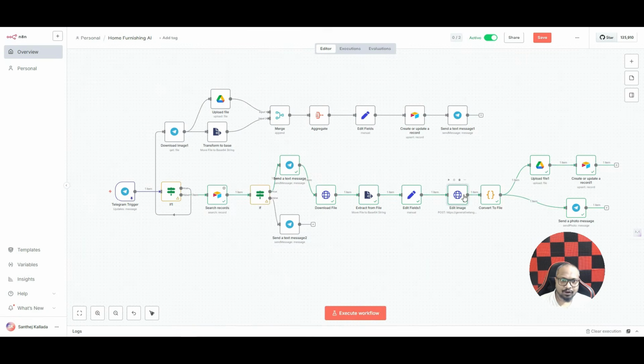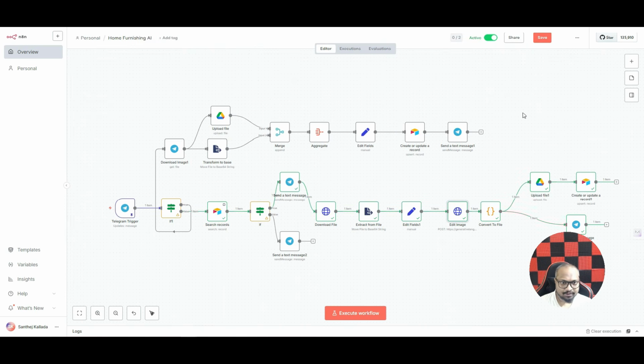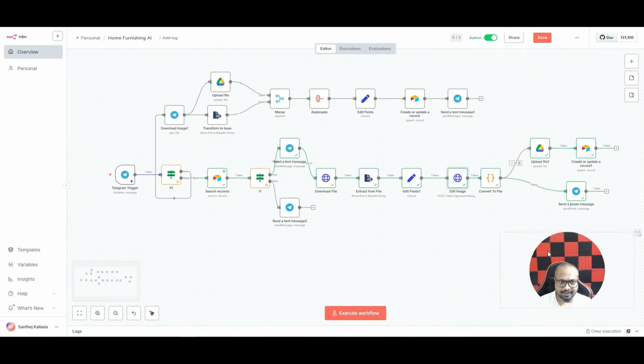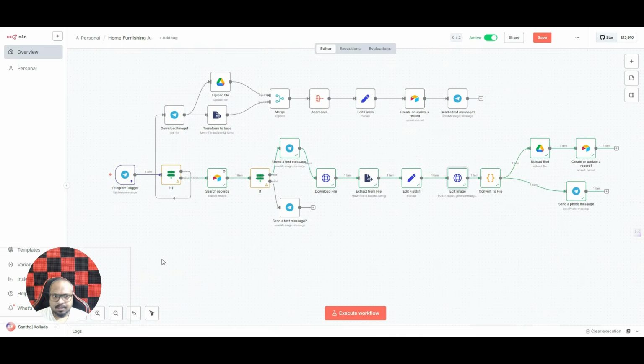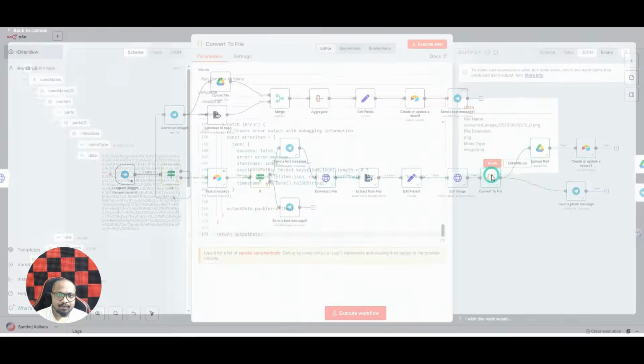So this particular node might take some 20-25 seconds to get executed. Okay. And please note that if you're using a self-hosted account with very little RAM, it will get stuck here. In my case, this was an issue that I faced and I lost a lot of time trying to figure out what the issue was. Once I upgraded my RAM for the self-hosted instance, it worked perfectly. So that is done.